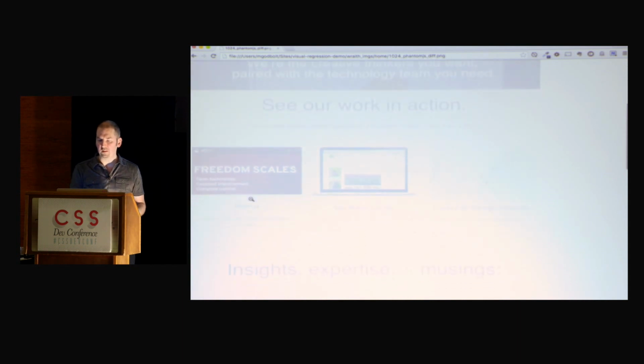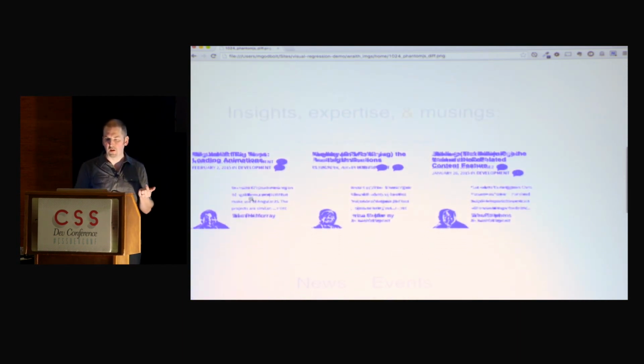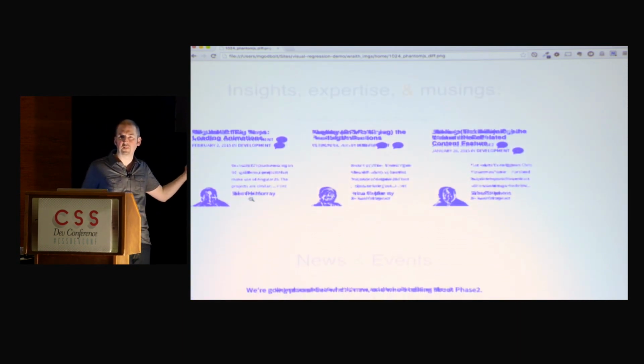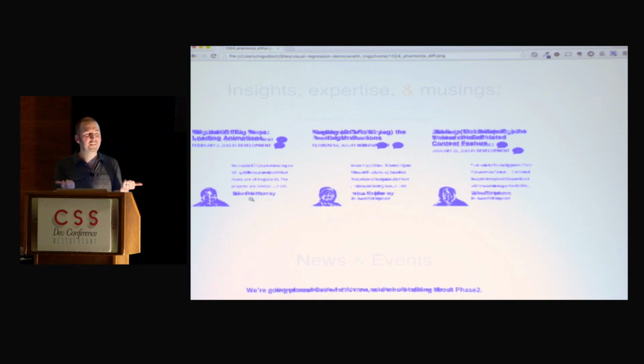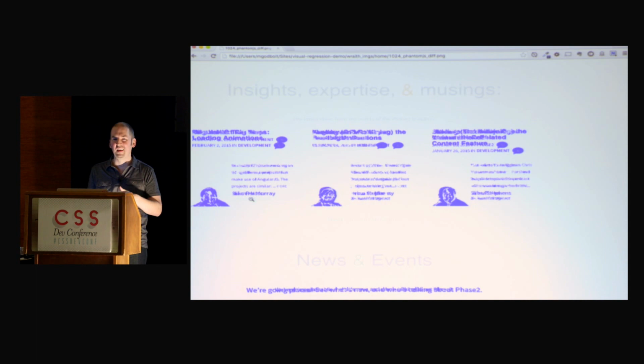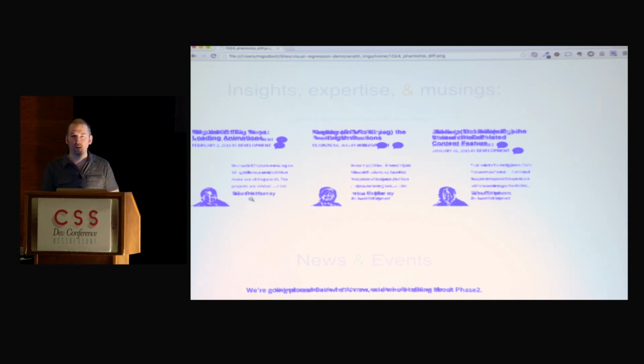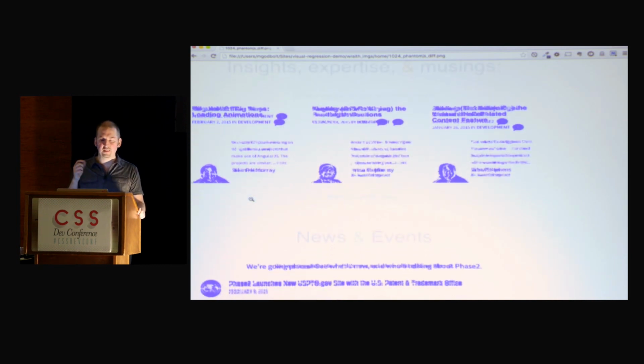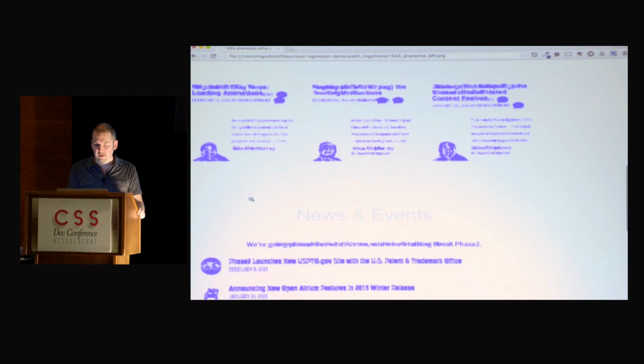So at the top, we see that nothing's changed. Once we get down to those blogs, we see that something has obviously changed. Content has changed, but Wraith doesn't care about that. It doesn't care it's content. It doesn't care that it's not actual CSS change. It just sees the change in pixels. And that's kind of where our first problem occurs, is that visual regression testing isn't smart enough to realize that this is just a change in content. It's not actually a change in CSS.